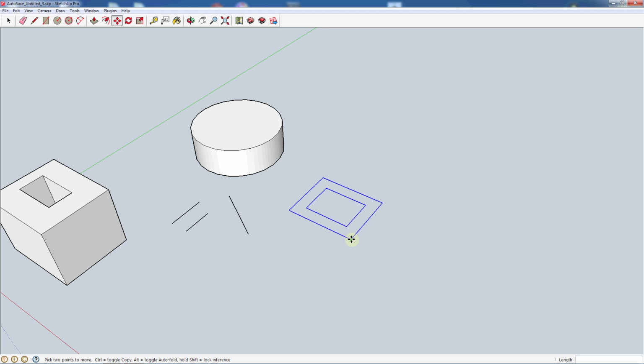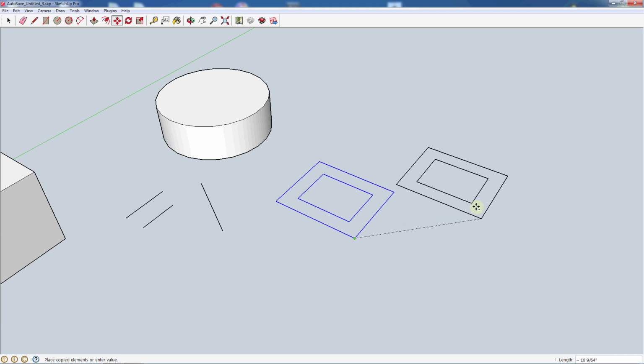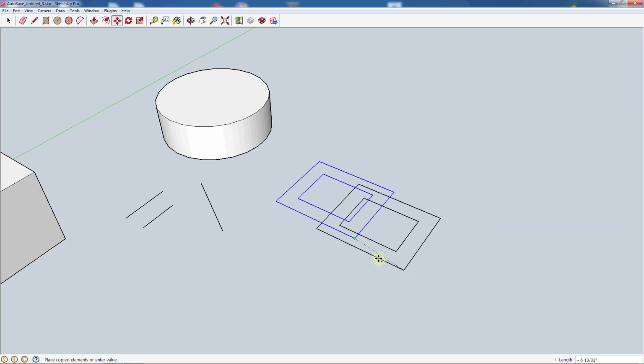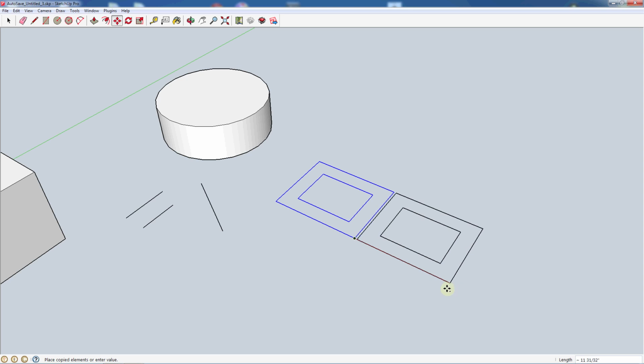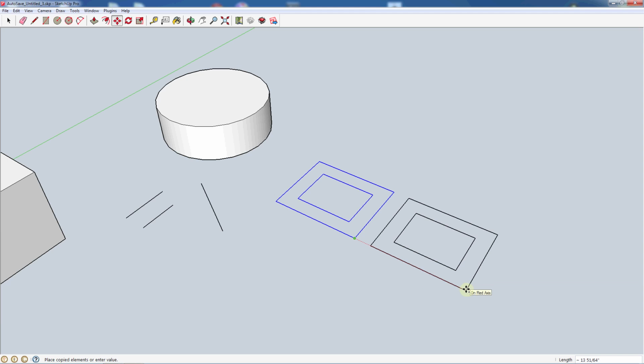Now in addition to that, I can do a move while copying. What that does is it will copy the object and move the copied object but leave the original in place. To do that, we start with our move tool, hit control, and you'll notice there's a little plus symbol to the lower right of my icon. That means I'm going into a move and copy mode. So we click to grab the copy, and then we can move it again from our starting point. We start with the end point. We can drag it over on the red axis. We can manually move it anywhere else, but if I drag it on the red axis and say I want to bring it over 14 inches this way, I type in 14, that highlights there.